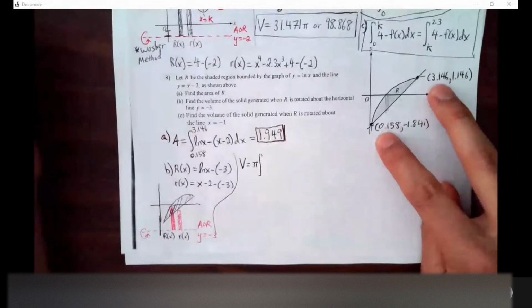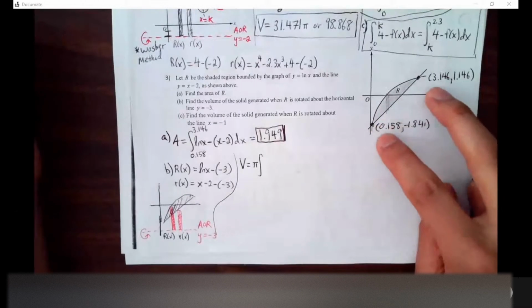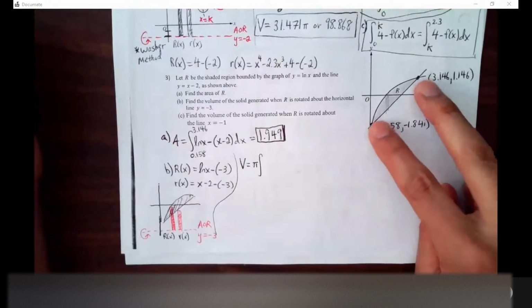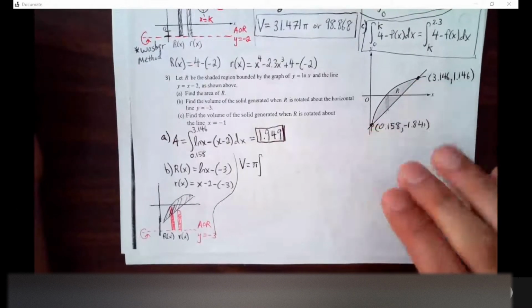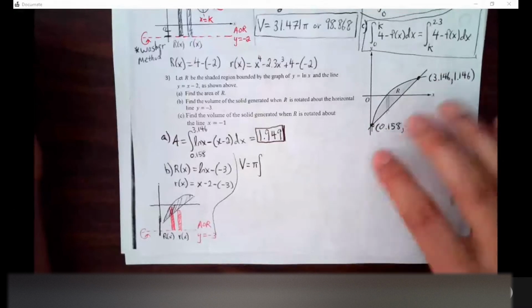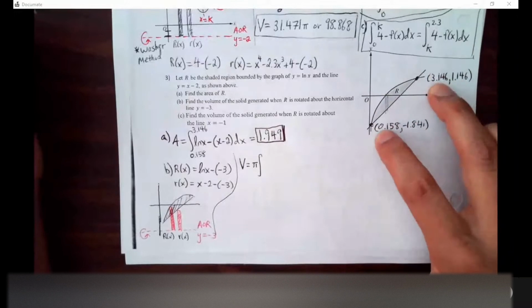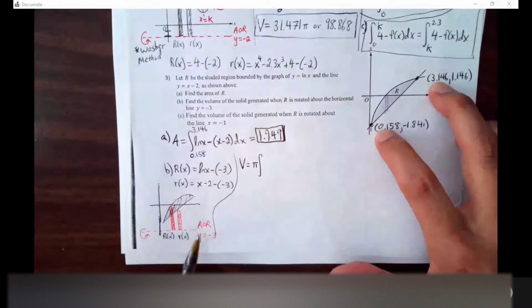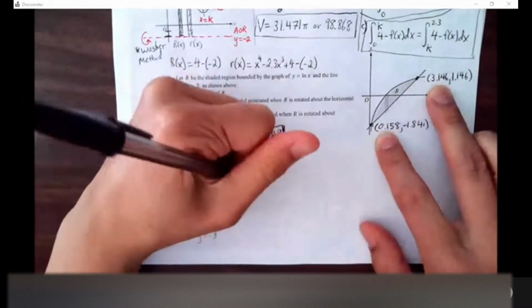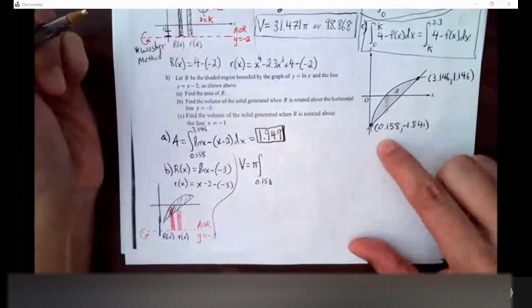We use the same bounds as before. Remember that your bounds are only for your shaded region. So if we're talking about the same shaded region for area, for volume, for disk, for washer, if it's all from the same stem problem, our bounds will not change. So it doesn't matter where your axis is, it's going to be the same boundary. Okay. Assuming that we're still doing top minus bottom, which we are.